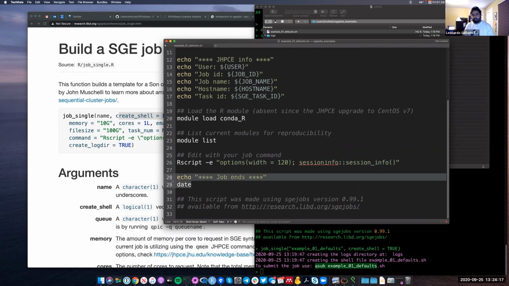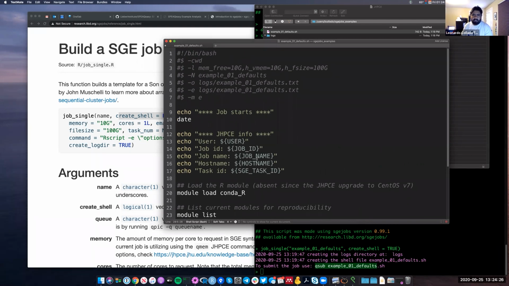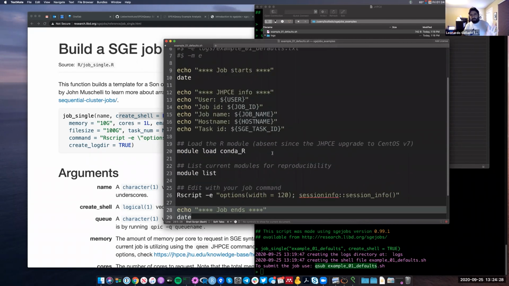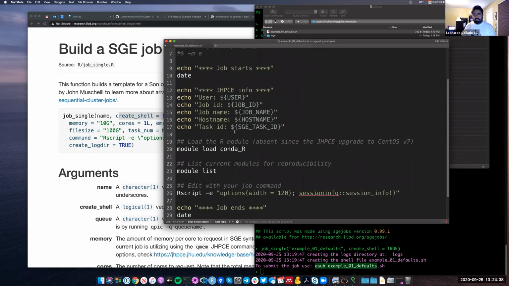Then at the end, this is the end of the job. This is something that I've done a lot, that I used to do by copy pasting a previous shell script that I had made in the past. And then I would need to manually update the name, the log files, etc.